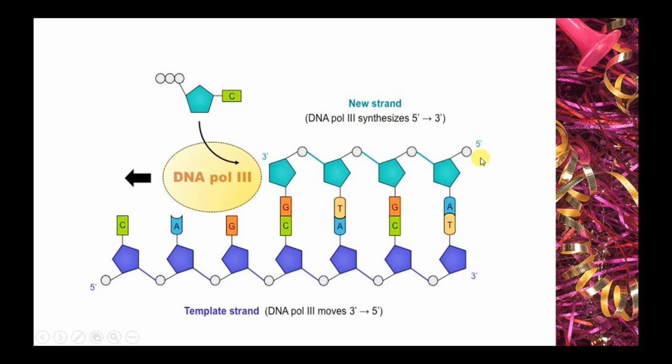Now here you can see, you know that the two strands of the DNA molecule are anti-parallel to each other, and this is 5 prime. If one chain of nucleotides is starting from the 5 prime end, then the other chain will always start from the 3 prime end. You should always know this: they are always anti-parallel to each other.